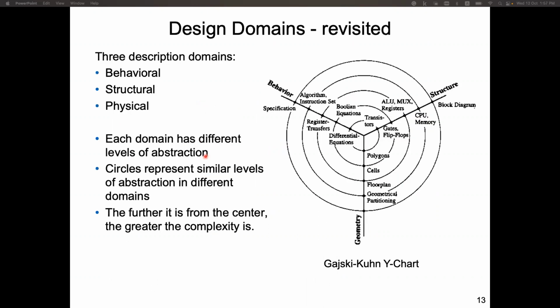Now here is a review of the design domains. Remember that we can view designs in three domains: behavioral, structural, or physical. And in each domain, you can divide them into different layers.